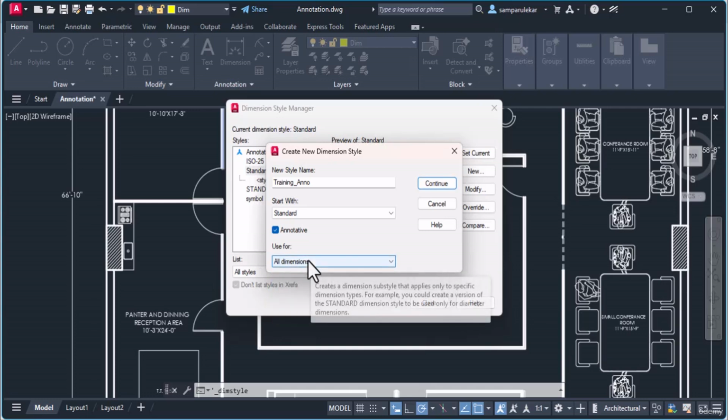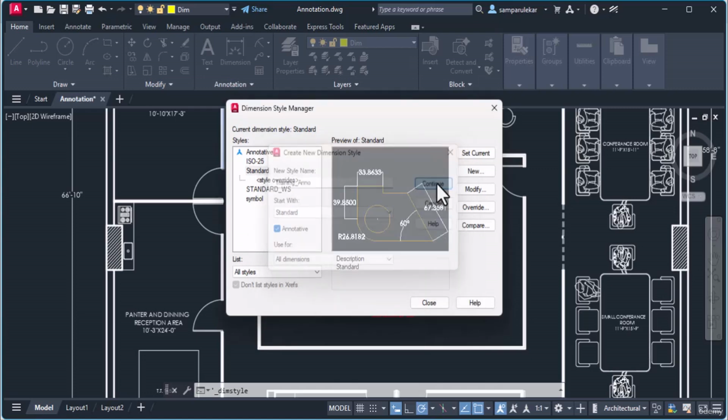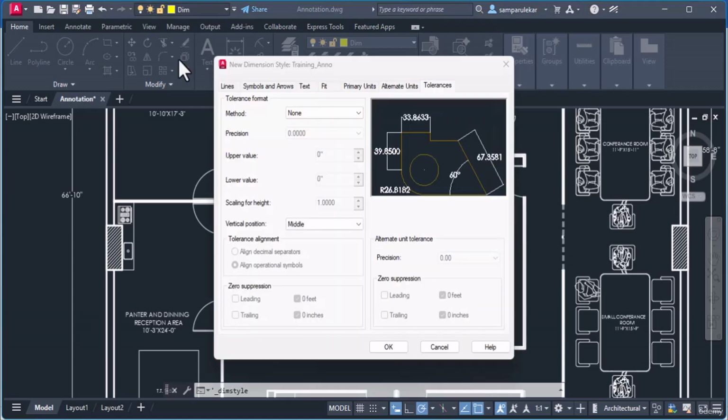We will select all dimensions and then click on continue. Now we enter into the heart of the style. We'll skip tolerances and alternate units for architectural metric drawing to keep things clean.